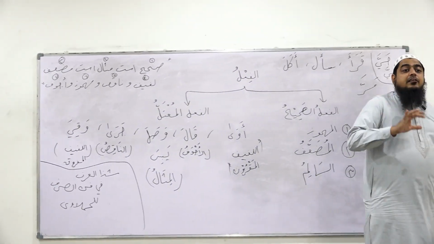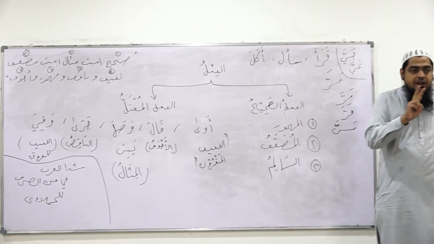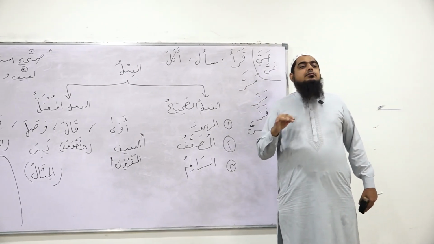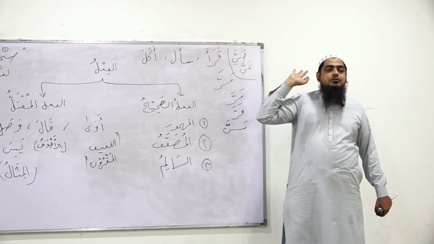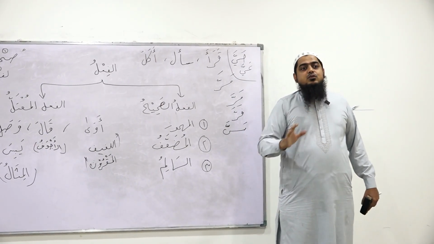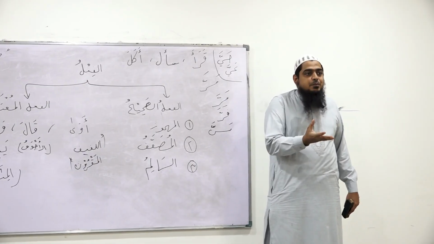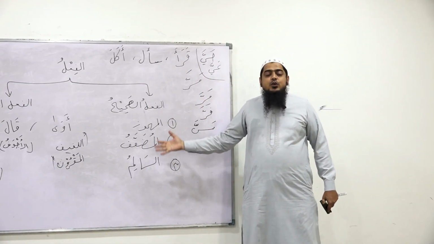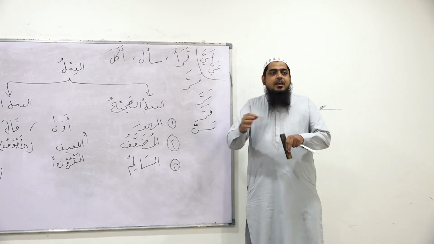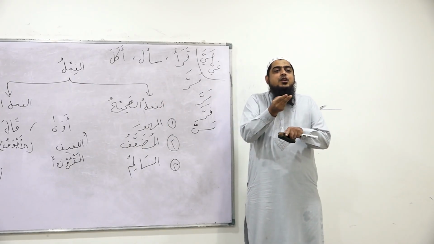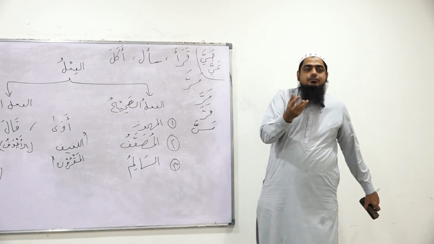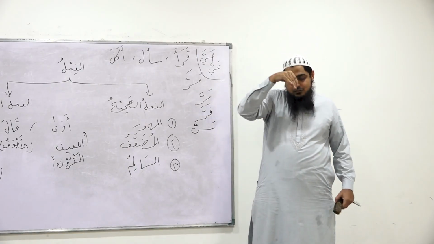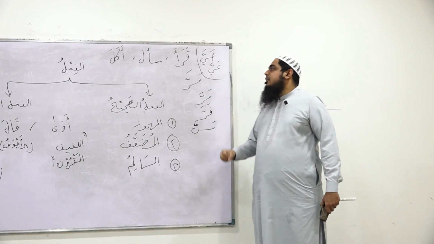Among experts of grammar, we have two varieties. One is nahwiyun, the other is sarfiyun. We have too many nahwiyun, but a very small number of sarfiyun. Very few people are, you can say, experts of sarf. What you see of sarf is like the skin you see over milk. Over milk you see a skin, no? That's what we are learning. There are so many deep things in sarf.